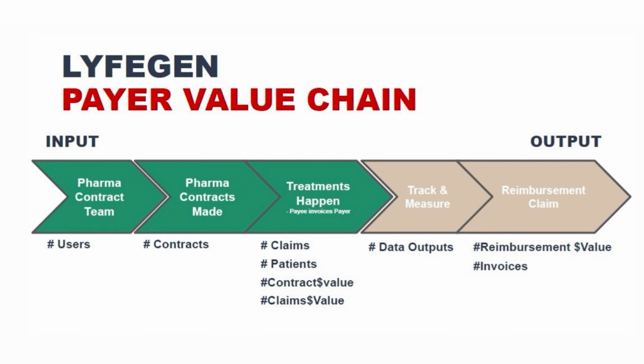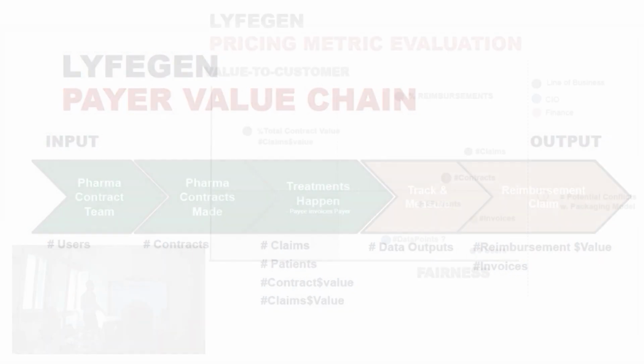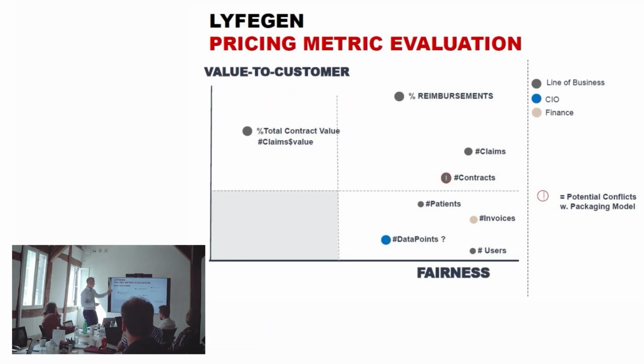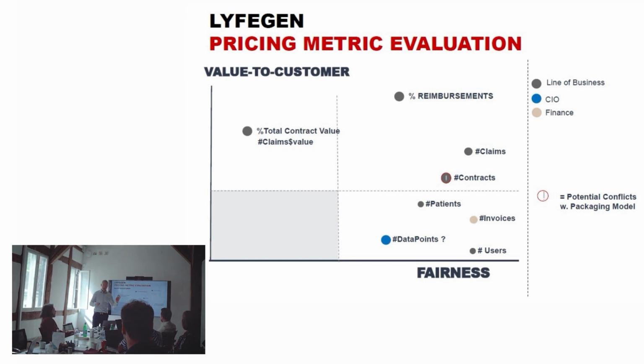Again, input and output. They can actually not measure these that well, but they can do these things. They have a lot of things they can measure. We went through sort of the same exercise that you guys have just gone through, and we can plot them into a scheme like this, where value and fairness and all these things. Okay, great. So far, so good.